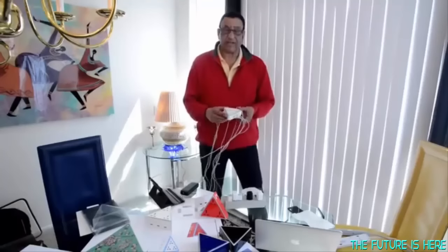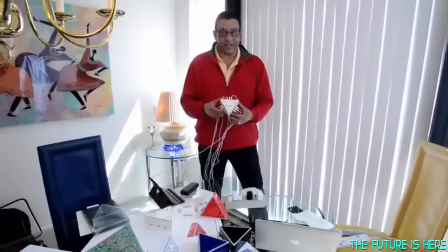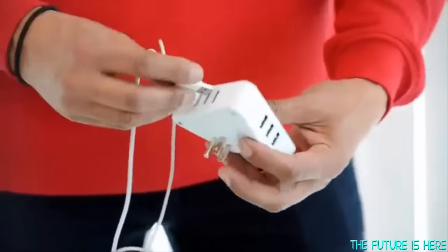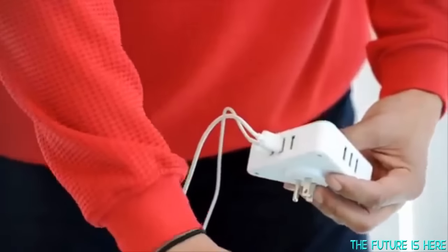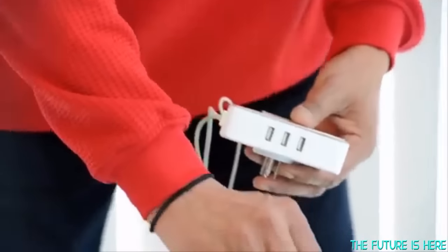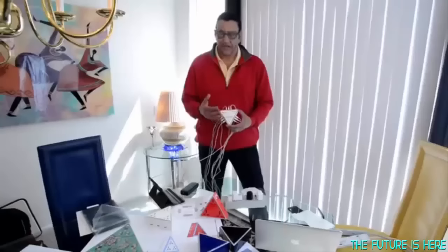And it is right here. This is actually Charlie. What Charlie's all about is it has 9 USB and it has 3 plugs in the front. So you have up to 12 items that you can charge at the same time. I call this the powerhouse.